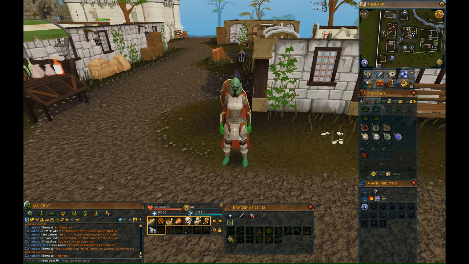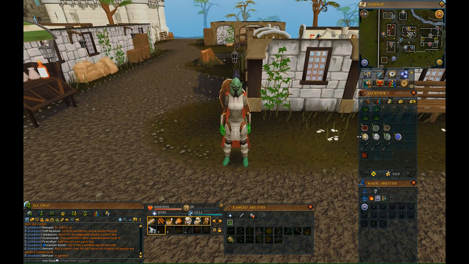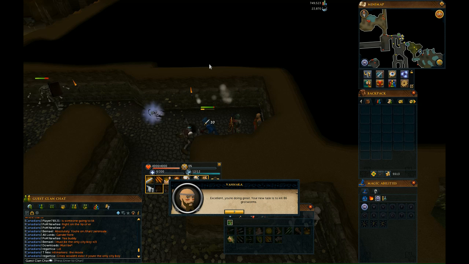Okay, so I've completed my Green Dragon task. I killed 33 green dragons, which was getting easier near the end when I was leveling up a bit. And I just finished an Earth Warrior task. I think there's about the same amount, about 40. So this is the loot I received from that. This is my seeds for farming and some herbs and charms. Other than that, just some runes and alcohols. So I will be back with my next task.